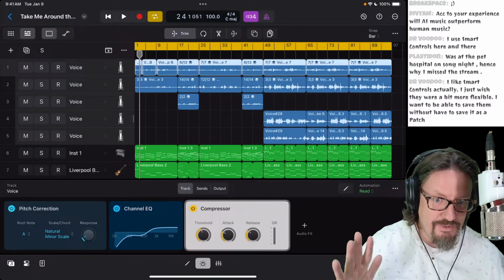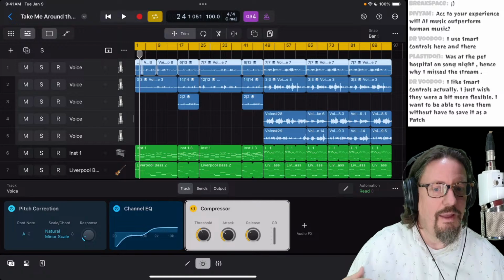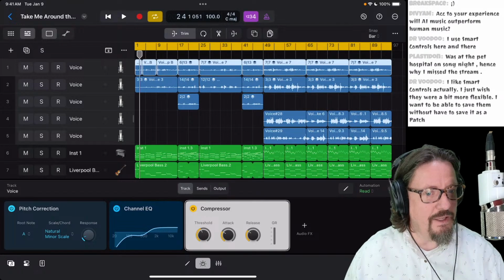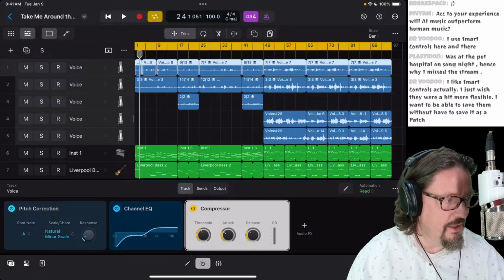See, that sentence right there took me less than 10 seconds to say. I would love to have an AI tool then implement that as a smart control inside Logic.